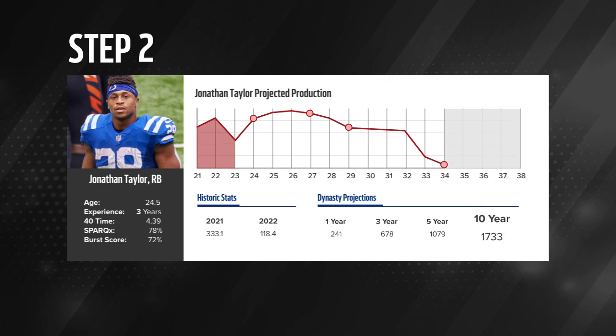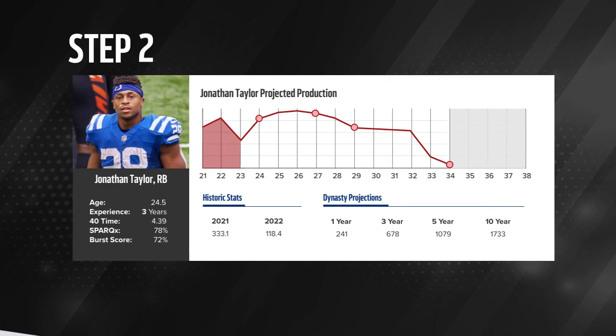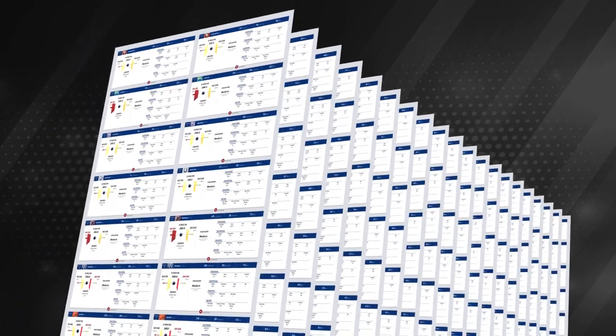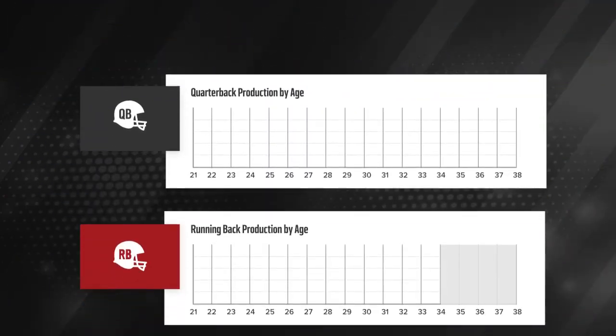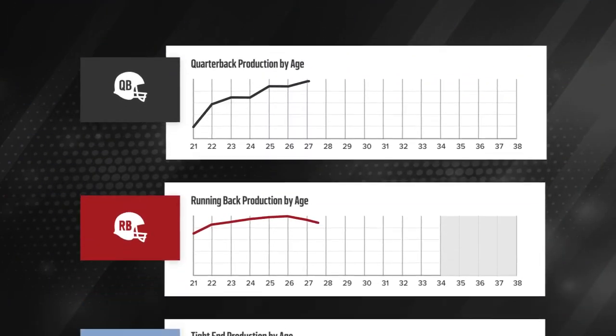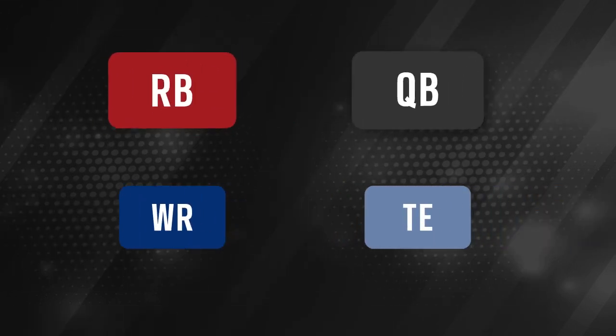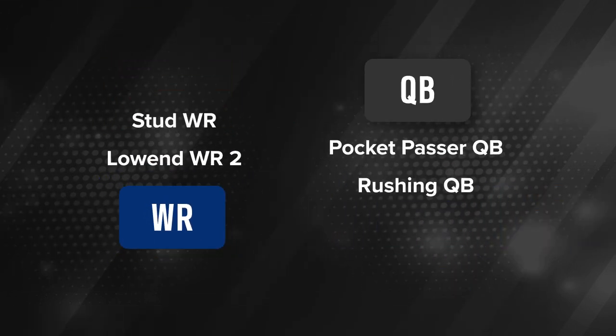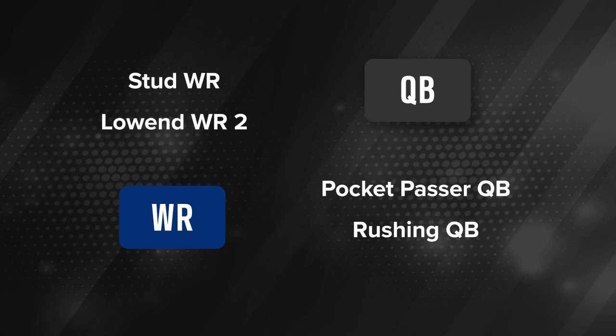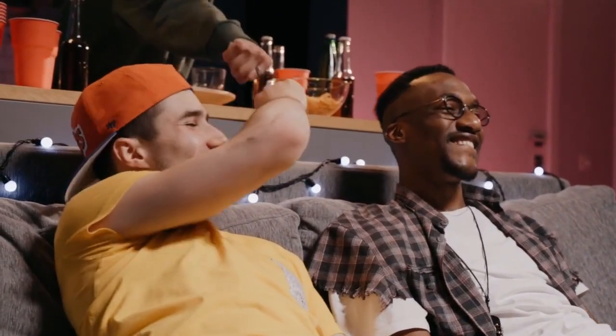Yes, all the way out to 10 years. How do we do that? 20 years of NFL data, plus a series of machine learning models, all to generate custom aging curves and retirement rates. And these variables are specific to both positional groups, running backs or wide receivers, and then archetypes of players within those groups. To put it bluntly, these are the smartest fantasy football projections on the market, period.